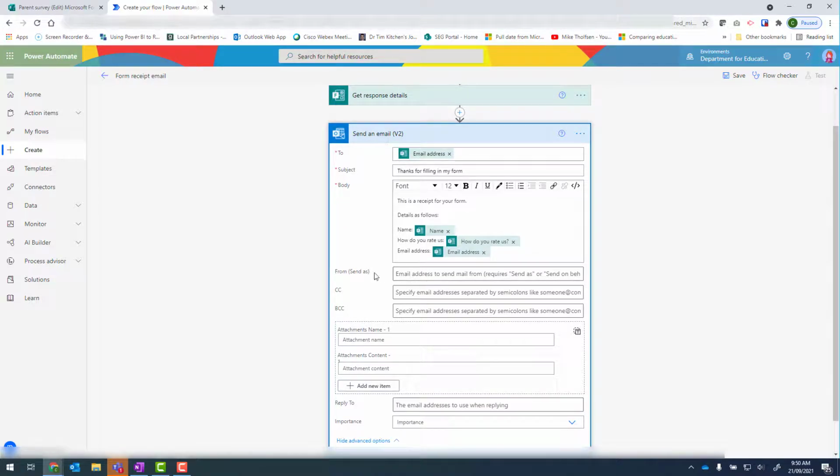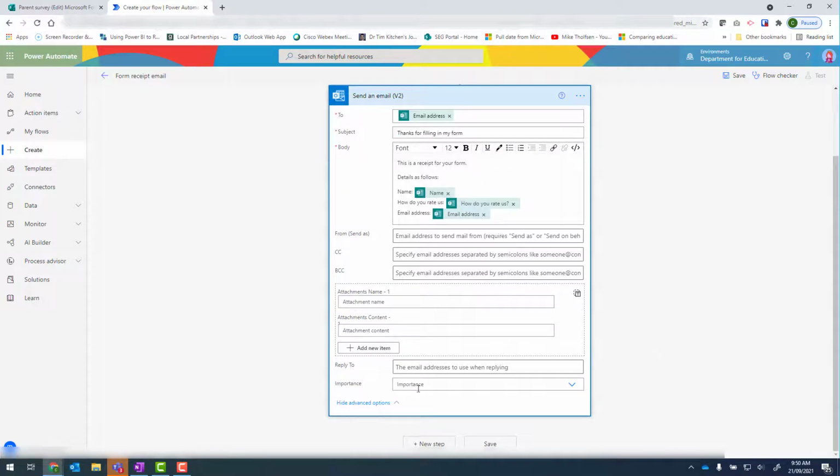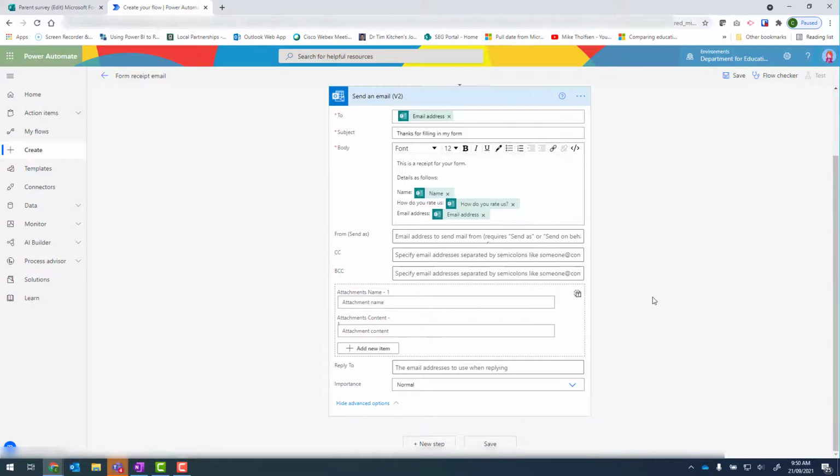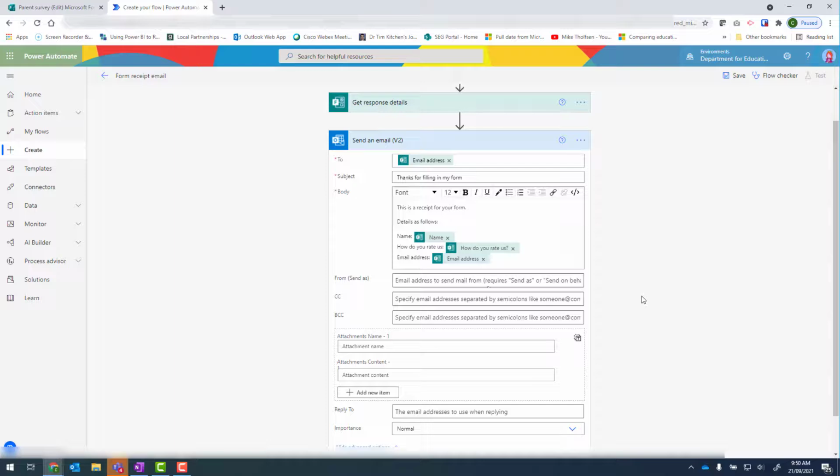Now, if we click on Show Advanced Options, we can have a send as email. So at the moment, this is always going to send this email from my mail address. You will need to have access to send as. So for some schools, we'd recommend that you use a generic account for this. If you're a corporate user, you may have to log and edit job requesting for a send as address. Down below, we've got the importance. We'll change that to normal. And that's now good to go. I do suggest having a CC in there as well if there's any concerns that the email address is not entered correctly. But let's go ahead and test this now.